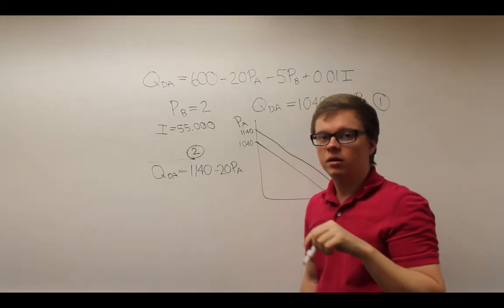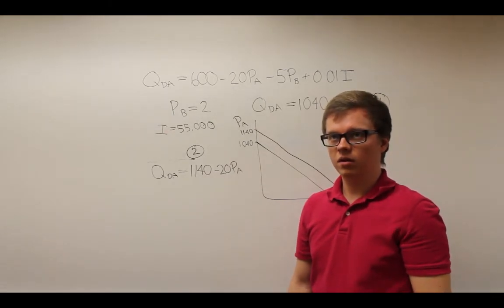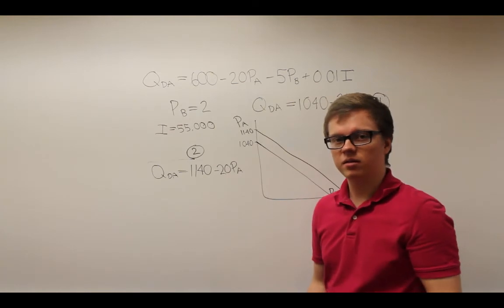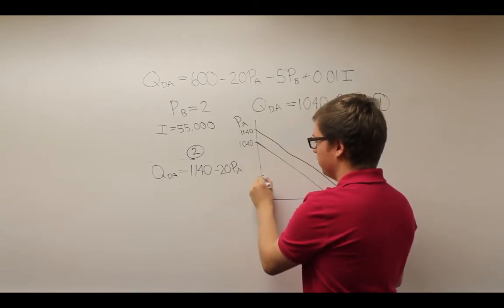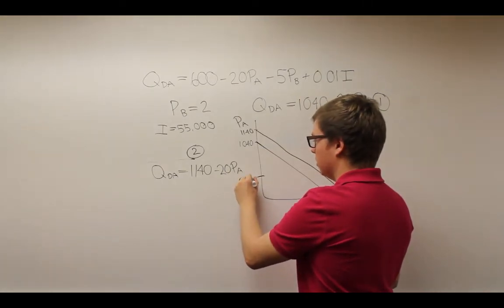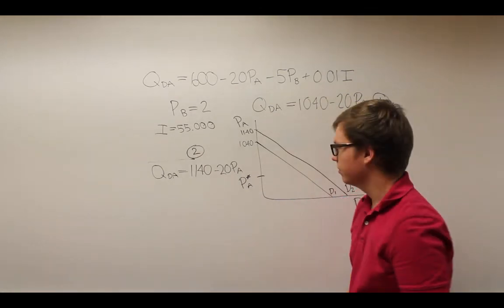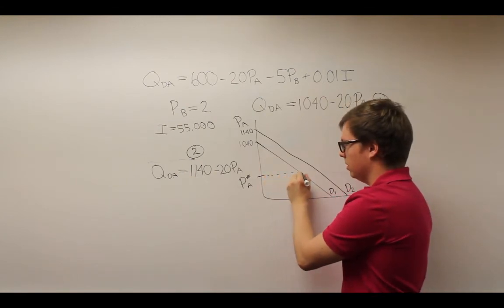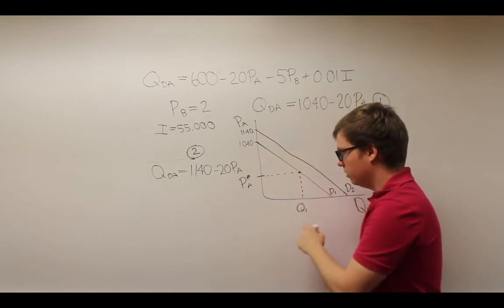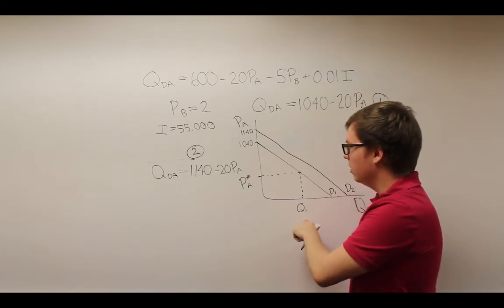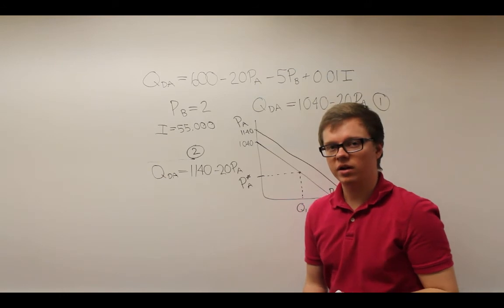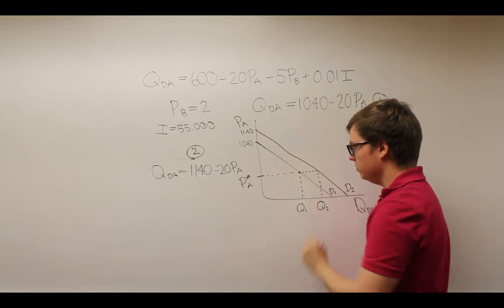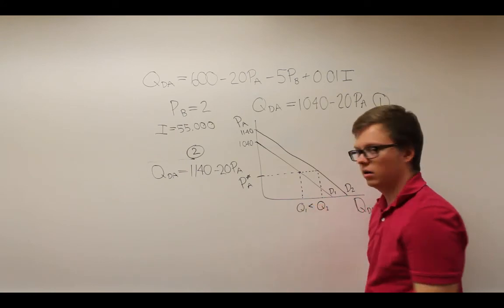And now we might want to ask, okay, for a given price level of good A, what happens to quantity demanded when income increases by 10,000? So let's say this is our fixed price level of good A. If income is 45,000, then we use demand curve 1, and we get this Q1 as the quantity demanded of good A. But now if income increases to 55,000, but the price of A stays the same, then we keep going over to demand curve 2, and we get this Q2, which is greater than Q1.